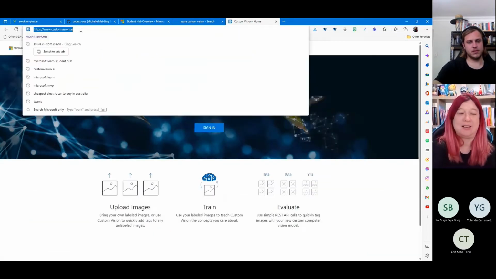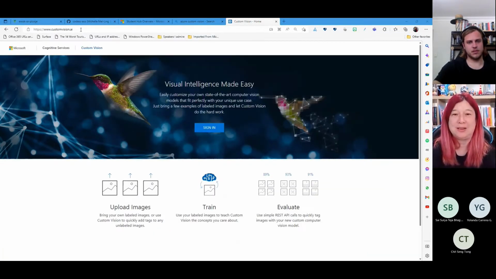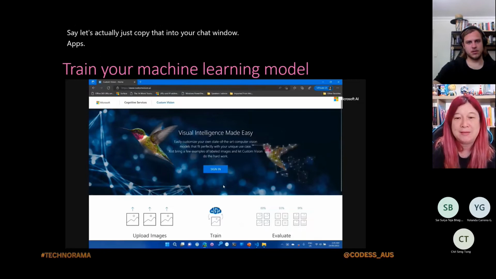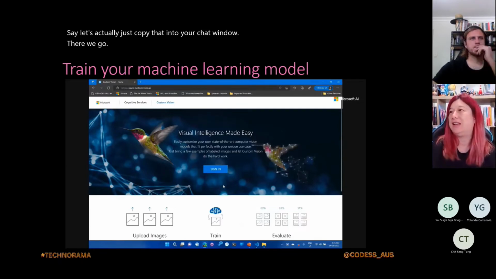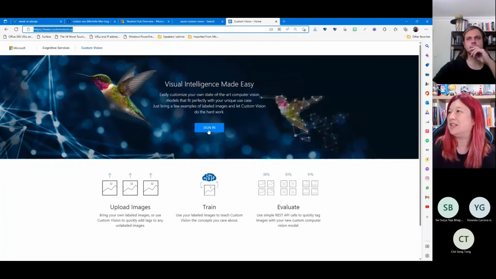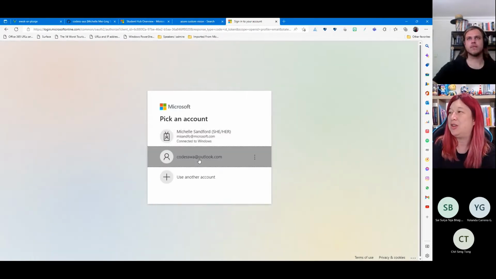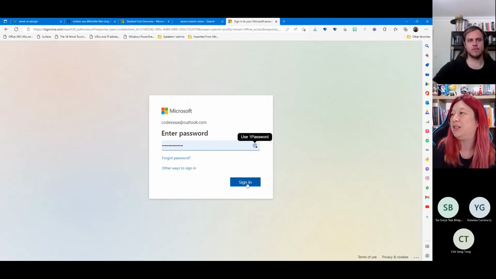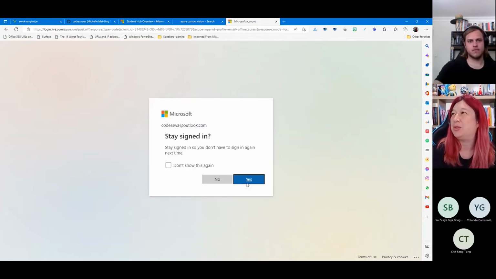Let's copy that into your chat window. Okay, and then we are going to sign in. You can absolutely join this one for free as well, but as I say, you need your Azure portal as well.